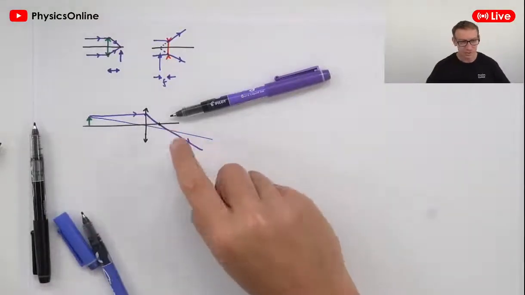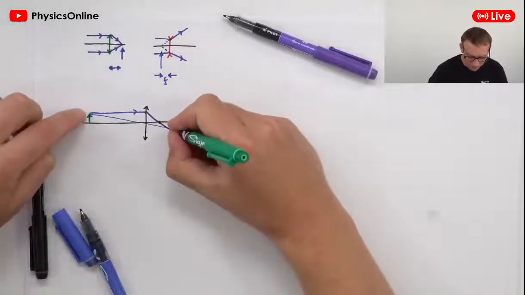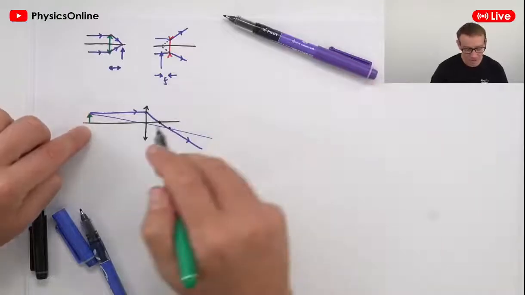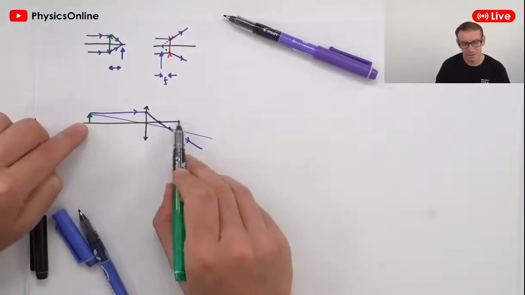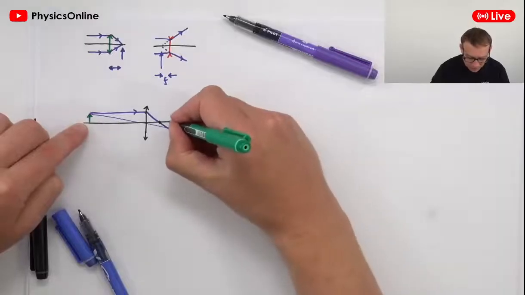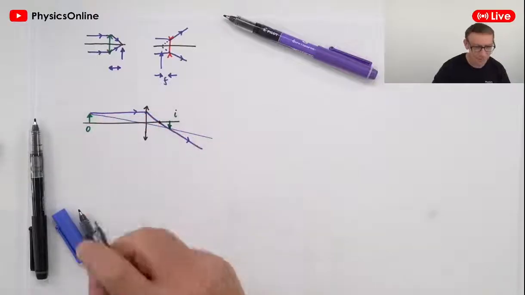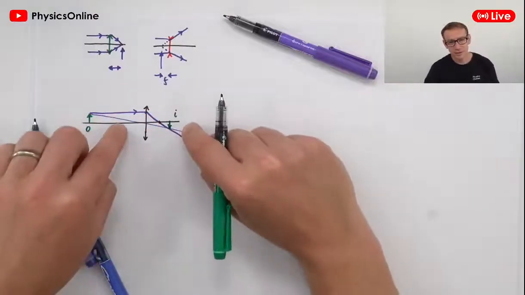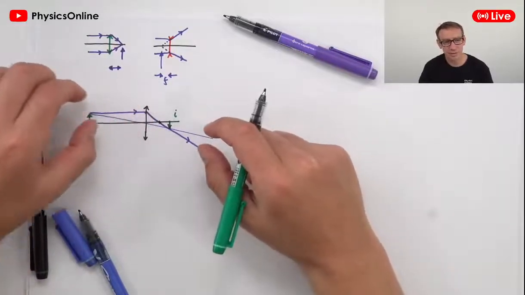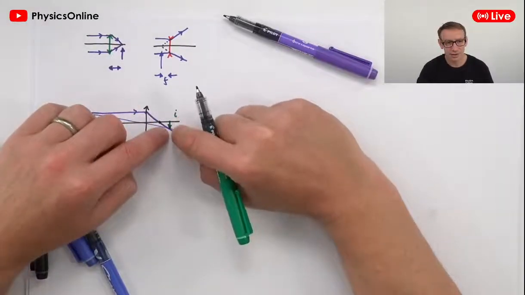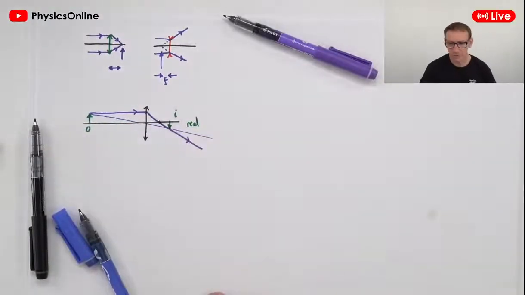It's where the two lines cross over that we have the top of the image. Now a ray of light leaving the bottom is going to travel straight through the centre and keep going. So that's the bottom. And now what we have here is an image. This was the object over here, but it's now been inverted. It might be diminished, the same size, or enlarged depending where it is, but it's upside down, inverted, and it is a real image that can be projected onto a screen.